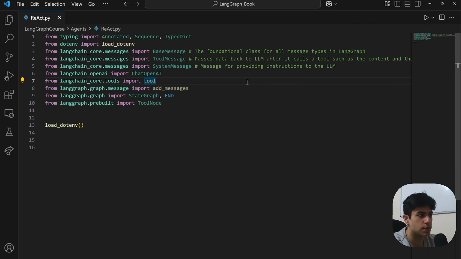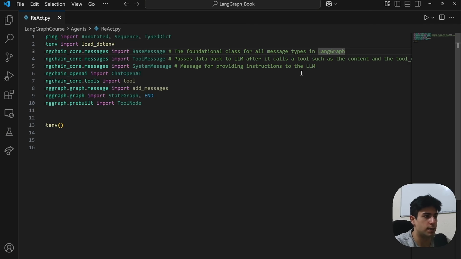Now, what's a BaseMessage? So in the comments, you can see that I've written the foundational class for all message types in LangGraph. Now, here's how this works. Think about the class hierarchy. You know how you have a parent class and then you have child classes as well? Well, the BaseMessage would be the parent class. And AIMessage, HumanMessage, ToolMessage, SystemMessage, and all these other types of message will be like the child classes. And they will inherit all the properties of the BaseMessage because that's the parent one. I guess you can say the all-father or something. But the AIMessage, HumanMessage, and all these child classes, obviously they'll have their own properties, right?